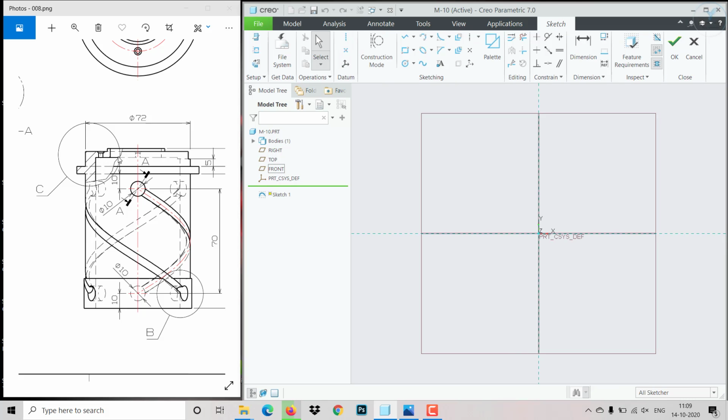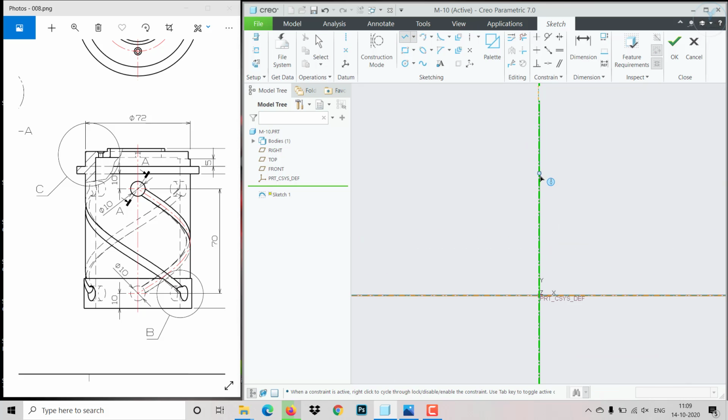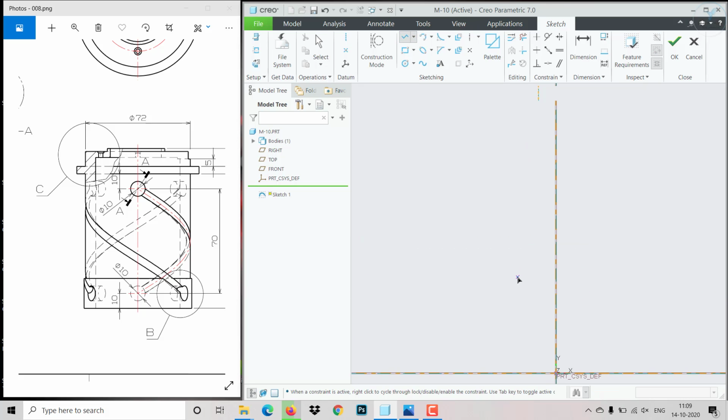For creating this shape, we need a center line. So I'm clicking on construction center line and just make it like this. Fine. So now I need to make this shape over here. I'll just start my sketch. I just zoomed in and start my sketch over here. We can start a little bit offset as well, because it is not completely solid. We are having hollow inside.